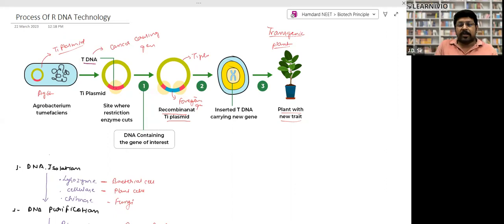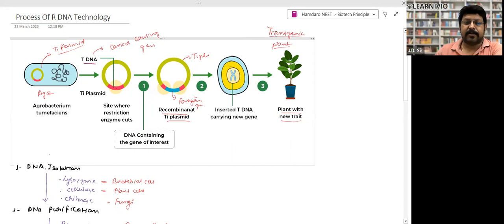Actually, in simple words, we can say the uncontrolled division of the cell is called cancer. When uncontrolled division takes place, they keep on accumulating a lump, and the lump which is formed is called a tumor. Those cells start competing for nutrition with other cells, first thing. That's why the patient becomes weaker. Second thing, those cancerous cells start producing toxin, and that toxic protein starts spreading throughout the body with the help of blood. That is cancer, right? So any uncontrolled division is called cancer. We will discuss it in the disease part.